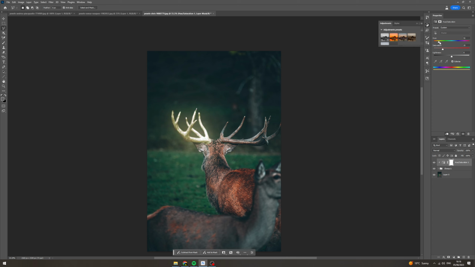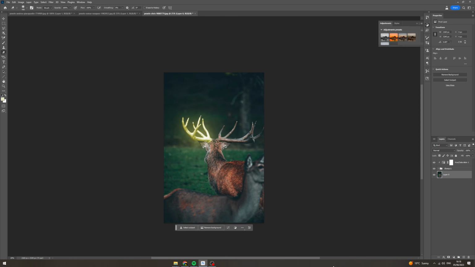I'm going to make it this kind of color here, and you can increase the saturation of it if you want it flipping ultra glow. If you want it a little bit, just fiddle around with that. I'll put it like here. You can also change how bright and dark it is. Just fiddle around with it until you get the settings that you think are good for it.